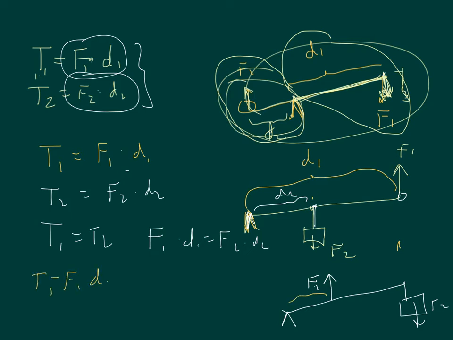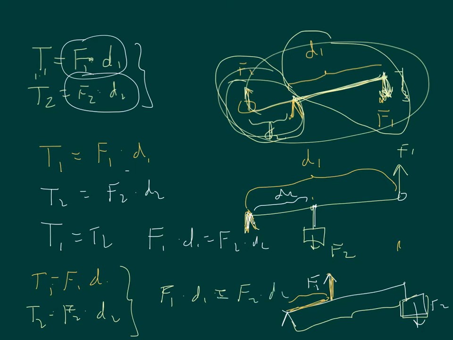And that's torque 1 because it's this distance times that angle. Now what about F2? What is this distance? Always to the fulcrum. So this is F2 times D2. And that's torque 2. We equate these to each other and the formula looks the same. F1 times D1 is equal to F2 times D2.